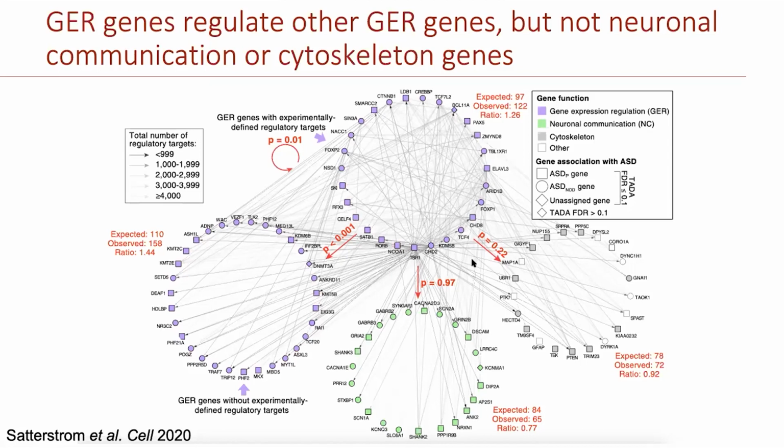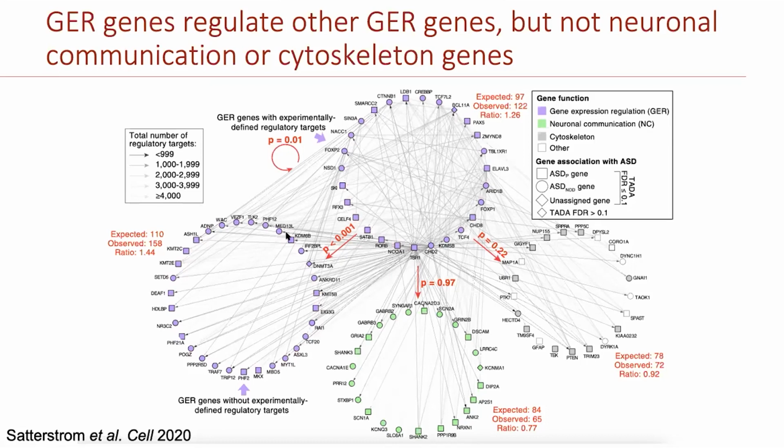And so at the top, we have all the genes in purple, where we were able to identify some data that they were having a regulatory effect on other genes. So, for example, there's some ChIP-seq data. And the first question we asked is, do they regulate themselves? And the answer there, shown by this p-value here, is yes. So there is feedback within and between these genes.